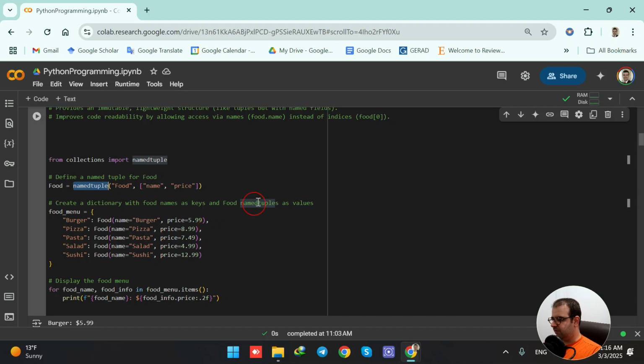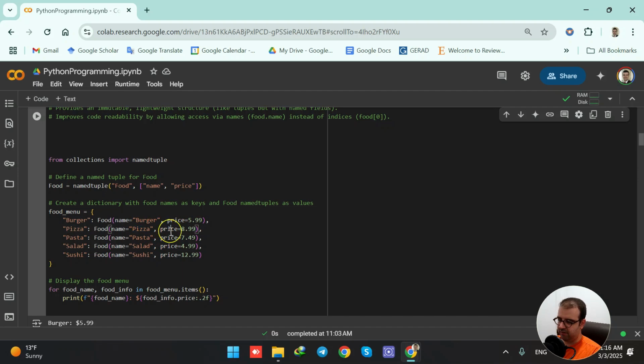Then we are going to create a dictionary with food names as keys and food name tuples as values. Here the name is burger, for example. The name is pizza, pasta, salad, and sushi. And we see that different prices are there. For burger, we are having the price 5.99.